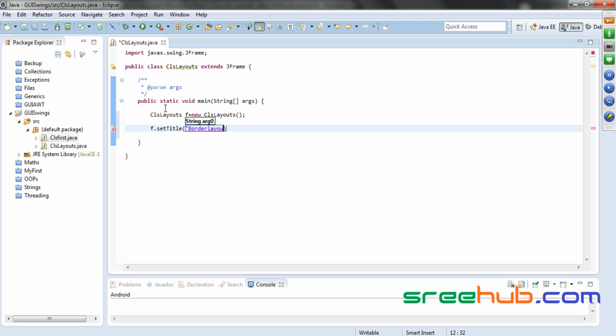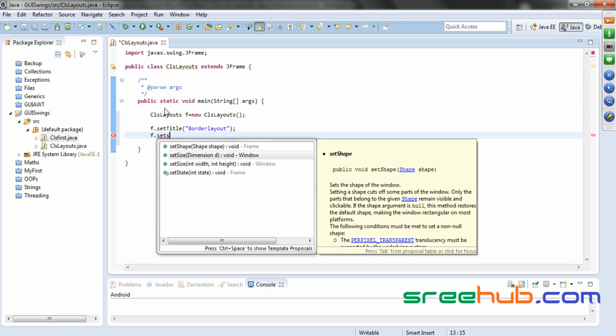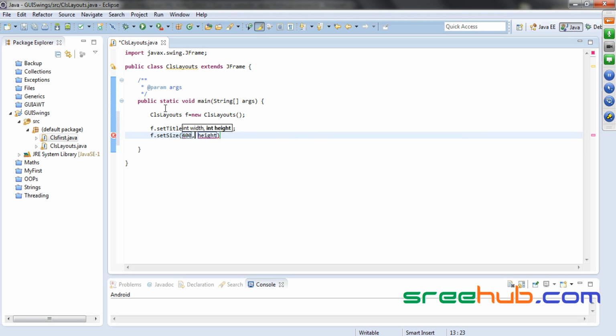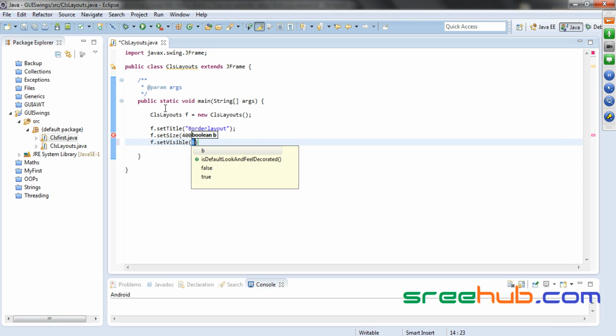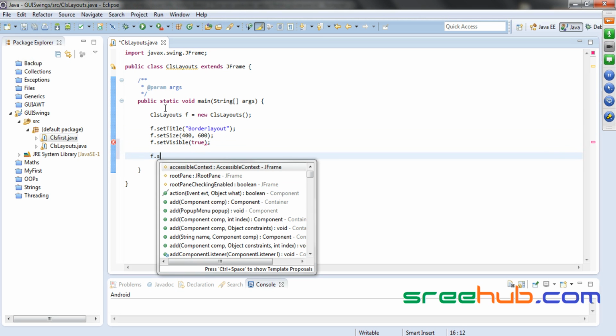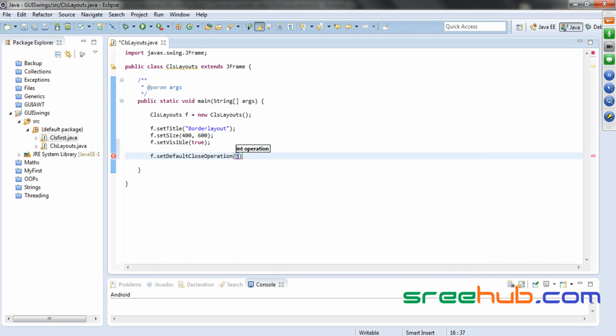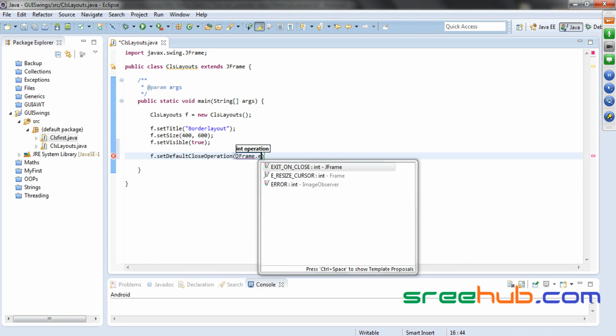Let us take this layout here, and then you have to set some size for this, let us say 400, 600, and then f dot set visibility, and then we'll set default close operation as we have seen, which is JFrame dot EXIT_ON_CLOSE.